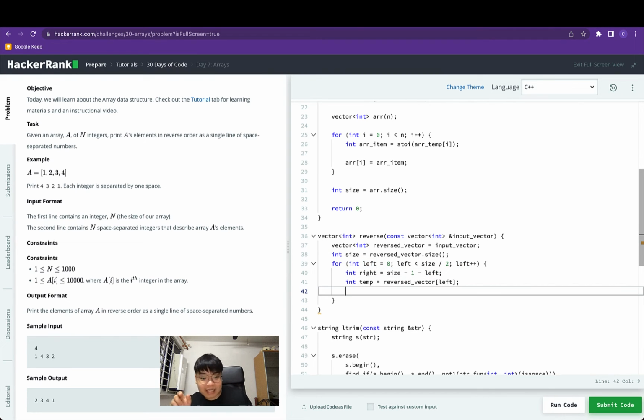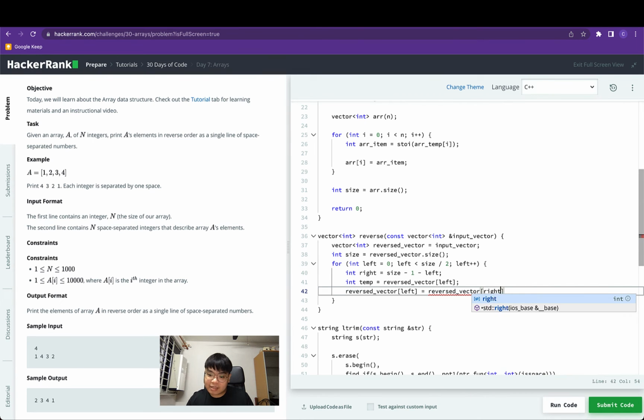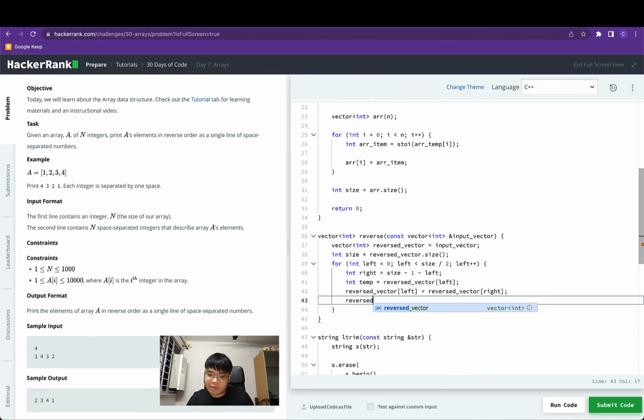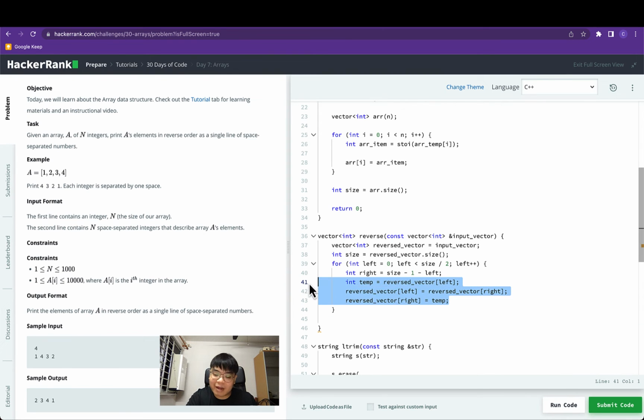Now that we assigned the left value to temp, we can override reverse vector's left to be equal to reverse vector's right. And now we can assign reverse vector's right to temp. This has the net effect of swapping the left and right values.